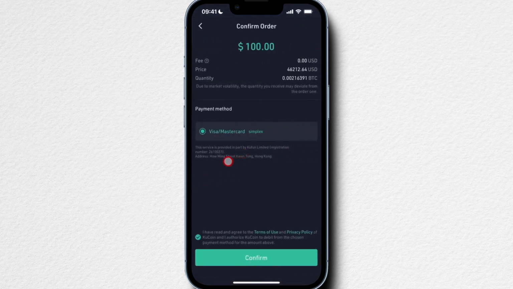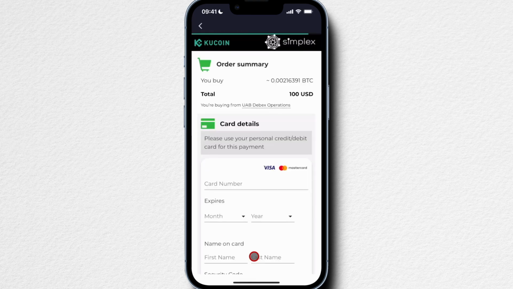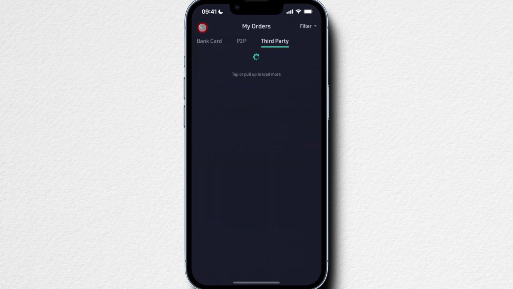And now we can see we only have one option how we can buy Bitcoin using the fast trade option. We have the Visa or MasterCard option using Simplex. Simplex is a third-party provider. So unfortunately, we need to sign up for Simplex then, because when we click on confirm, it will take us through to Simplex, the third-party payment processor, where we need to do KYC, sign up, and all that stuff, which is very unfortunate.